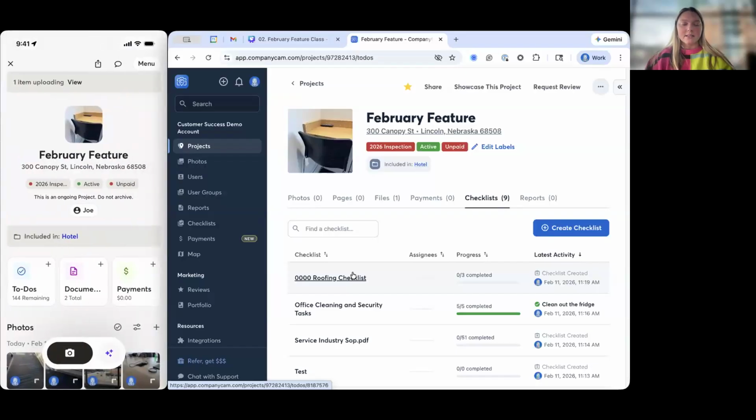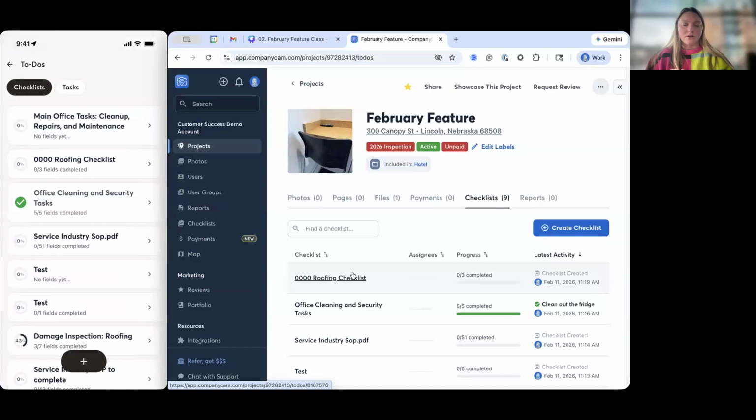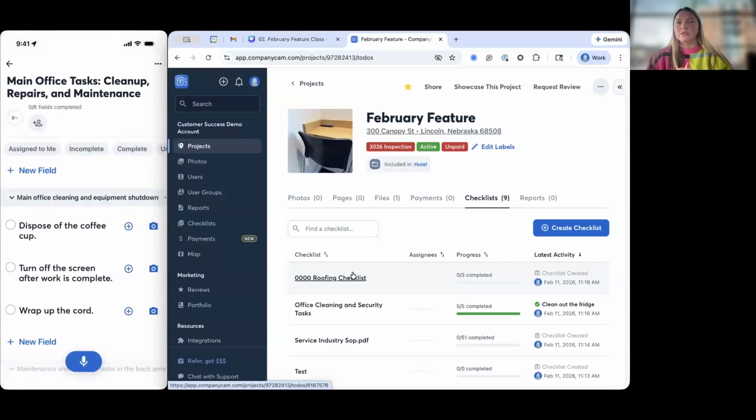Now what happens is it is uploading this into our to-do section. You'll see that it's slowly generating and will populate those field items. So we're going to refresh here a few different times and wait for that to pop through. So here it is. It is 6 field items. When we click into that, you'll notice these are the exact same things I said on that walkthrough note.